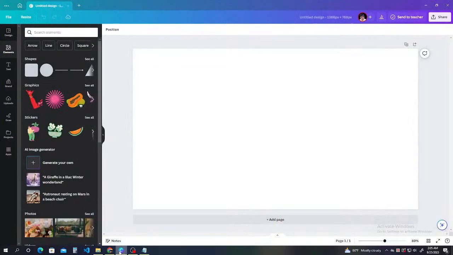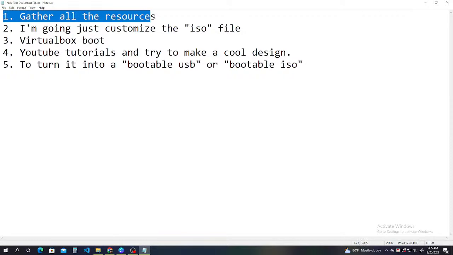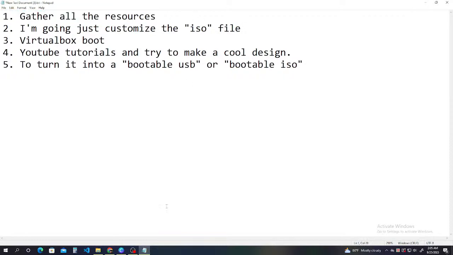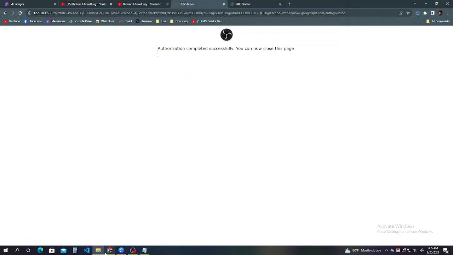Okay, now let's start. First it says gather all the resources, so I think we can say okay to that, because I've already downloaded 3 of these ISO files right here. If you can see, these are all ISO files. So we're clear on that one.